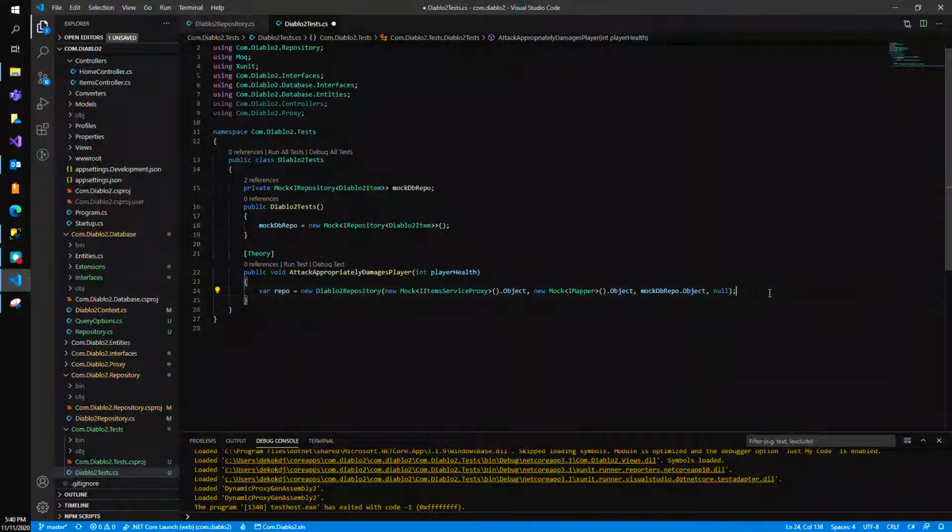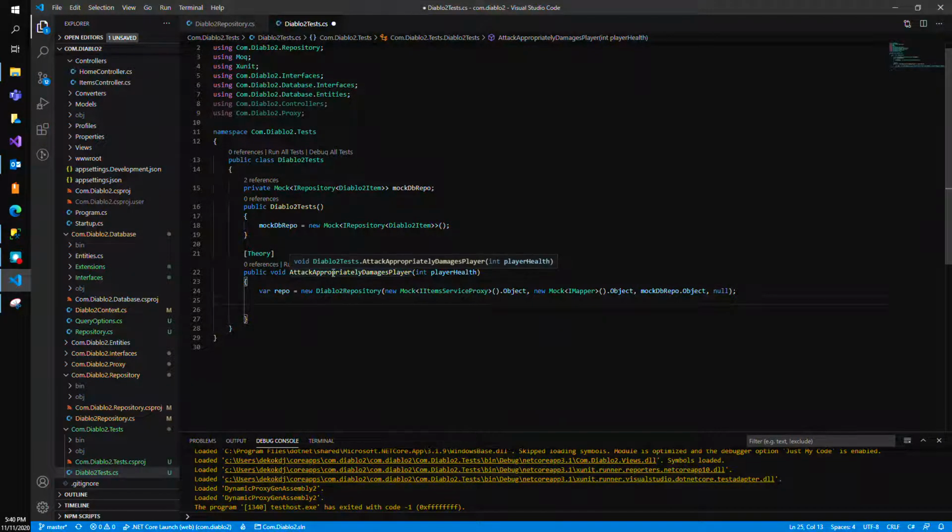All right, so moving on from there, I went ahead and made a name for this one because I actually need to do some stuff with this. This reaches out to the database whenever I call get weapon, and it's going to get a weapon with the given ID. So I need to actually set up what I want to happen when get weapon is called. I don't actually want it to go out to the database. I just want it to return a dummy weapon because I'm not necessarily testing the database.